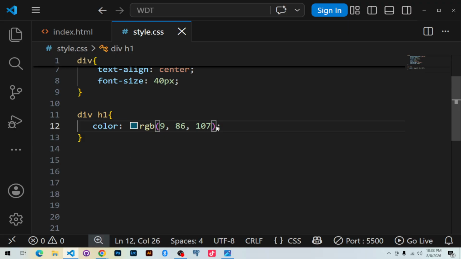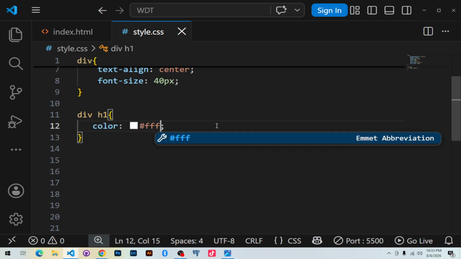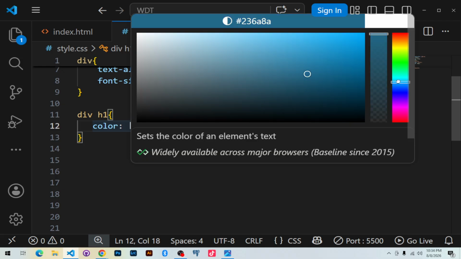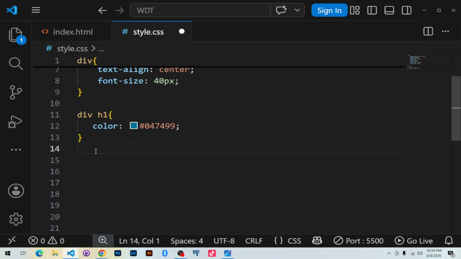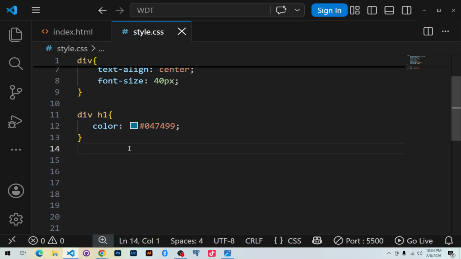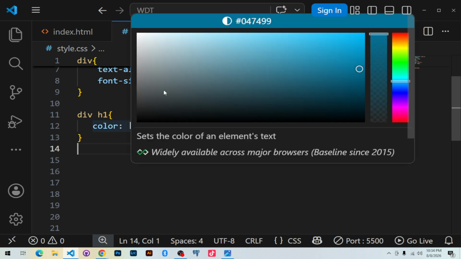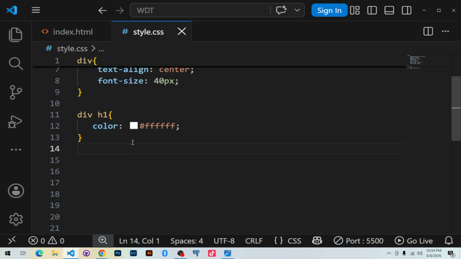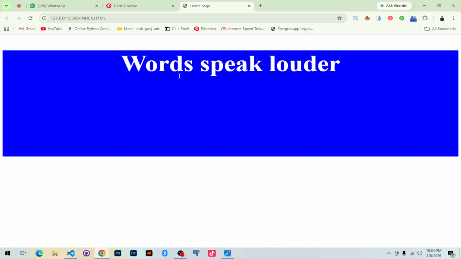Sometimes you just want to type, let's say, hash FFF, so you can just get white. When white appears, you hover your mouse pointer on top of the selector, then you move it to a new place of your choice, and you get a new color. If you want to use it consistently throughout your website, just copy it and paste it in the new place of your choice, so that you'll be using it throughout. Alright, so we have looked at CSS syntax, we've looked at selectors.